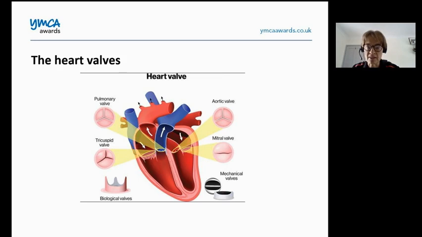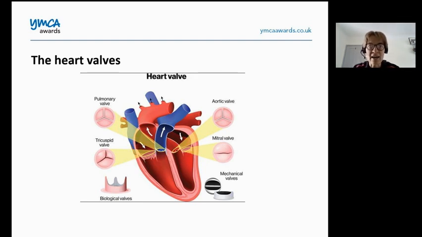So I mentioned a couple of valves there. Between the atria and the ventricles, we've got these valves on the right-hand side that's called your tricuspid because it's got 3 cusps, and the other side is called a mitral valve or the bicuspid valve because it's got 2. So we always remember that you need to try before you buy. Tricuspid on the right, bicuspid on the left. Another way to remember is that tri has got an R in for the right side of the heart, whereas the bicuspid doesn't. It doesn't work so well if you use a mitral valve, but there we are.